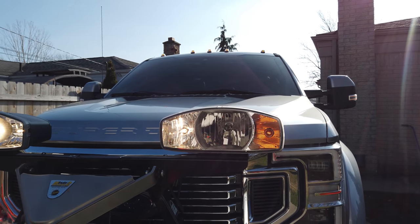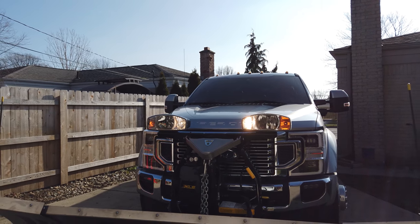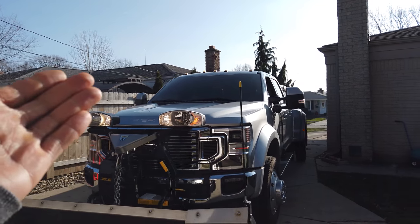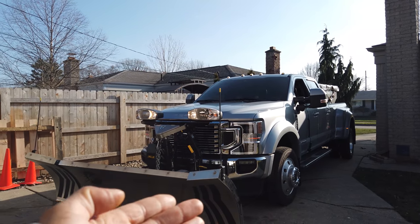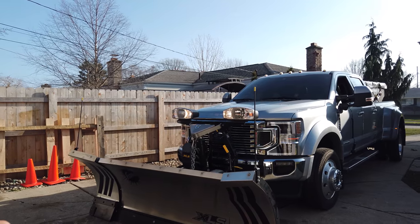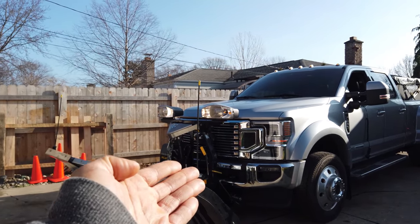So it's still not quite working right. It might be possible to fix or rewire this to work, but I did call the snowplow company where I bought all this stuff. Like I said, guys, this stuff is not cheap. I paid like $1,600 for this whole setup, so I'm a little bit disappointed that I have to go through this. And it wasn't nearby either.